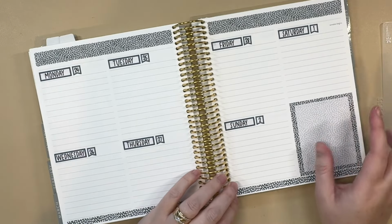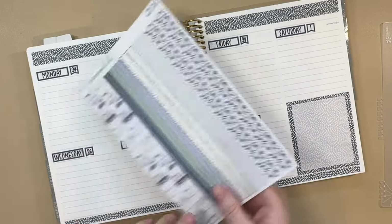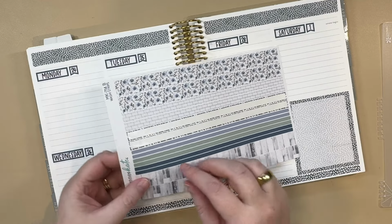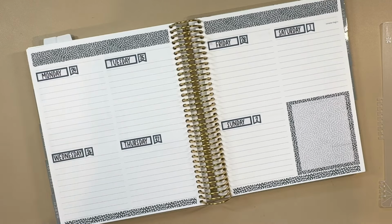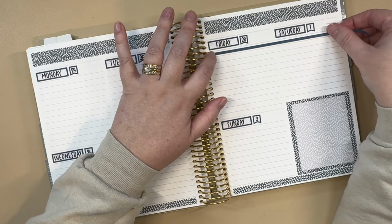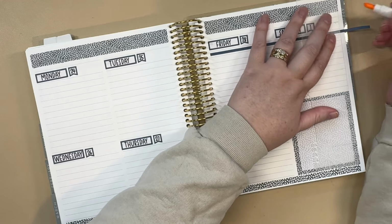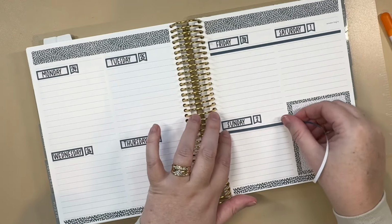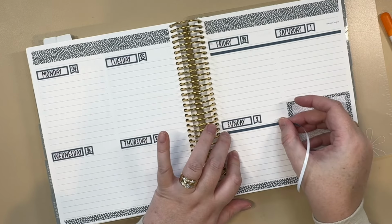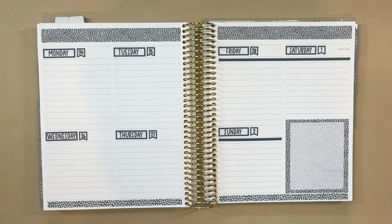And the first thing that I really need to mark for this week is that my husband is on call. I'm going to use the thin washi off of this sheet, and we'll do the navy. So he will be on call this Friday, Saturday, and then on Sunday as well. And then of course I want to label that.